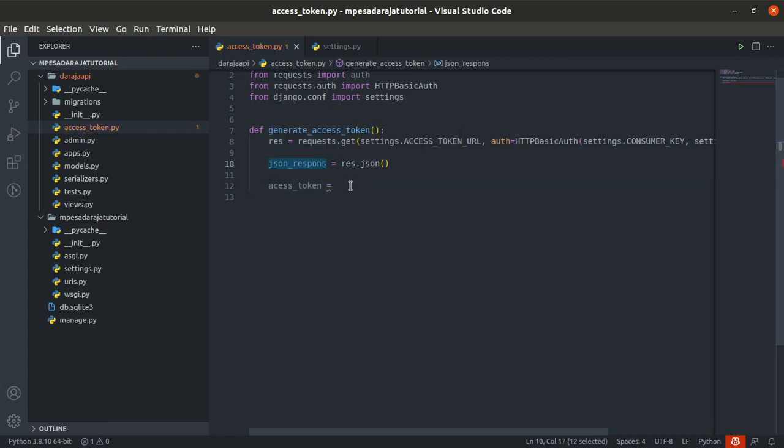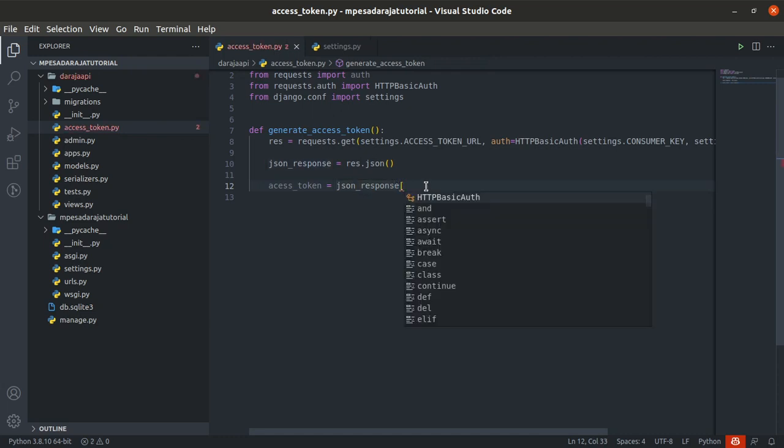This one is response, I'm missing an S here. JSON response. Alright, then we access the key of access token. So this function helps us to generate the access token from the Safaricom.